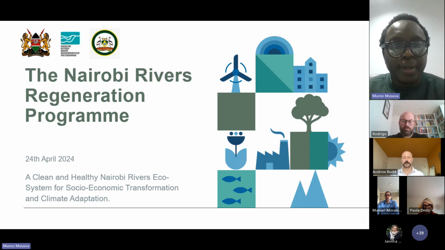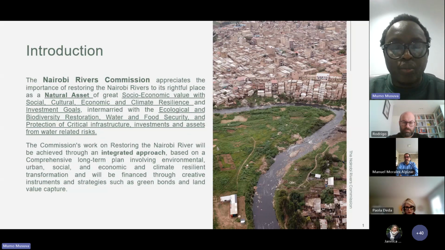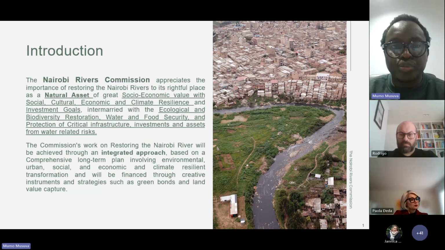So where should I start? One of the key challenges that we've had in our part of the world is understanding the natural asset that we're dealing with. Most of the interventions and approaches have been either reactionary or visionary, in the sense that there's always an appreciation and understanding of what is good and what people want to see as good, but translating that from challenge to action and implementation has always been a problem.